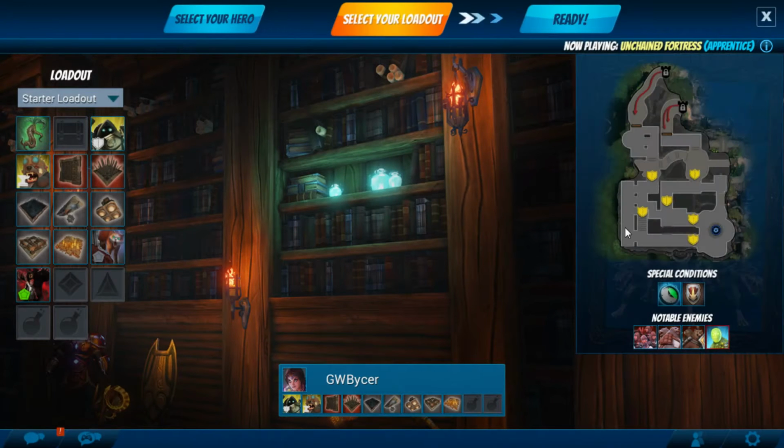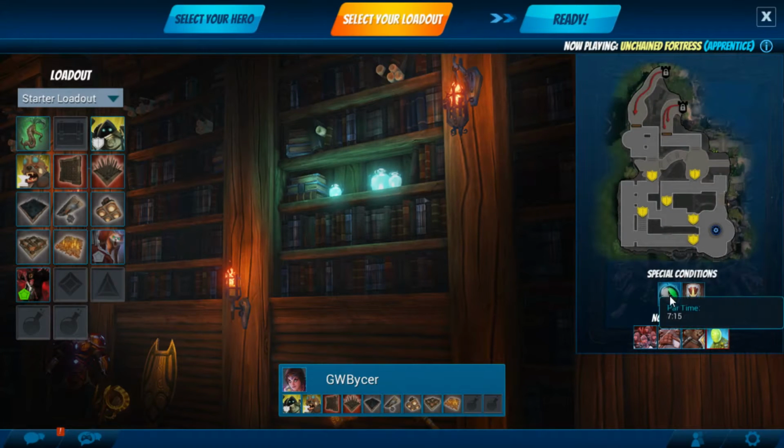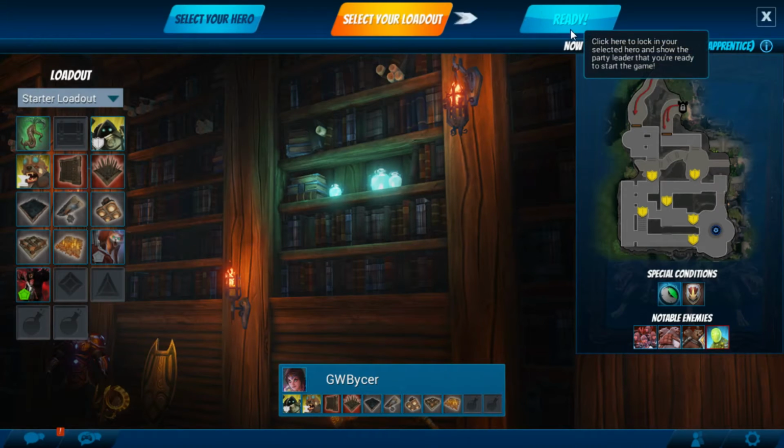Now the map doesn't really show you if there's ceilings or stuff like that, which is kind of annoying when you think about it. So this is going to be tricky. And the time starts from when the map loads. So I think we're good. So let's play a match. And again, usually we'll see the number of waves. And then there's boss characters and stuff like that. But let's go.